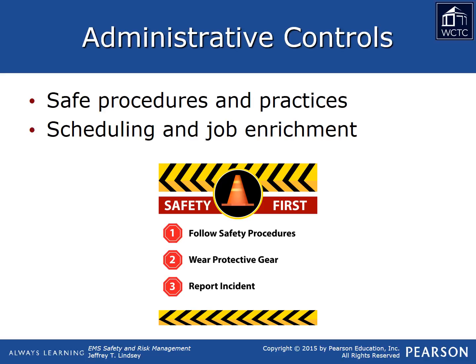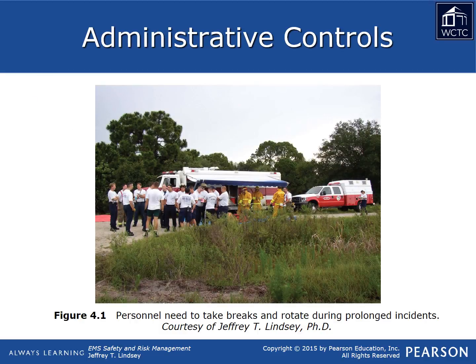Within the practice of EMS, consider work at the scene of a motor vehicle accident and the numerous hazards that present themselves at such a scene. It is typically not feasible to stop or divert all traffic, so we use several administrative controls to minimize the risk to personnel functioning on such a scene, such as parking the ambulance to protect the scene and the use of high visibility vests to alert the motorist to the presence of workers on the roadway. These controls are obviously not foolproof, but they do help mitigate the risk faced by providers at such scenes. Another example of an administrative control is ensuring personnel are well rested and take breaks as appropriate during prolonged incidents.